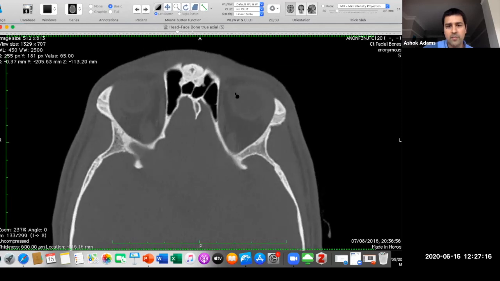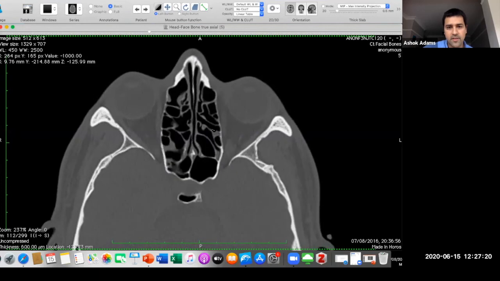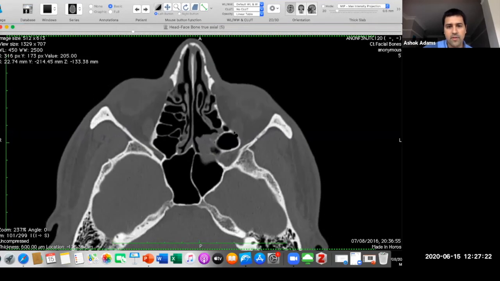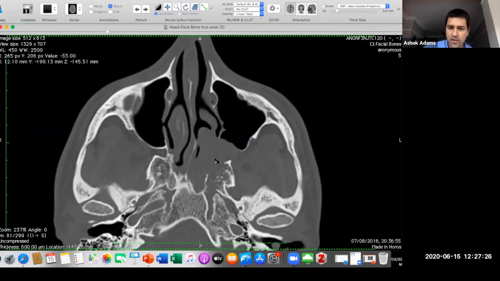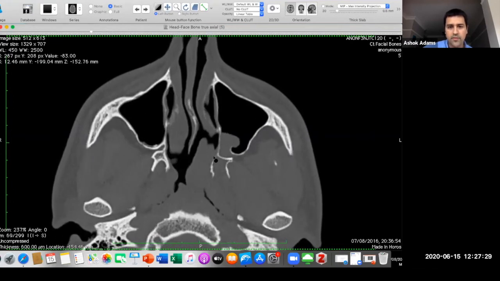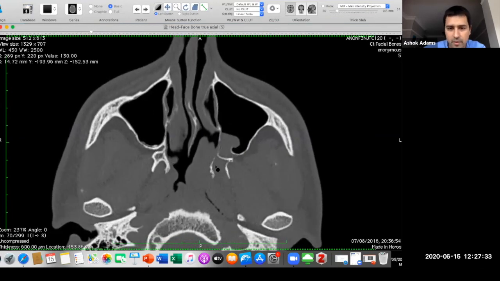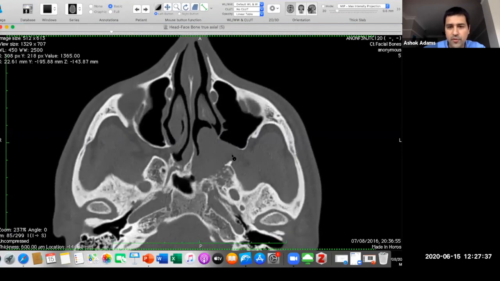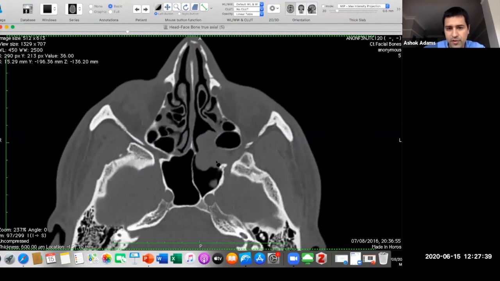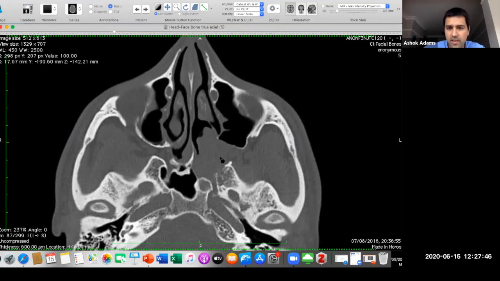And then as you come down, you can see nicely pristine, nicely aerated sinuses. Okay, and as we come further south, you can see there's some soft tissue opacification here. Particularly when you've got, in terms of the demographics, this is quite a young patient. I'm going to show you on the soft tissue windows in a moment, but you can see there's some soft tissue there, normal right sphenoid here, abnormal left sphenoid, this kind of lobulated soft tissue. The other thing is the bony changes.